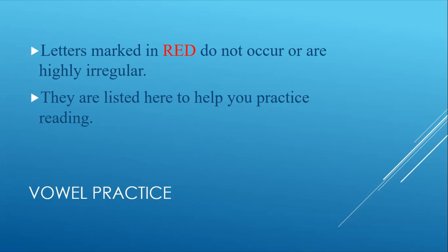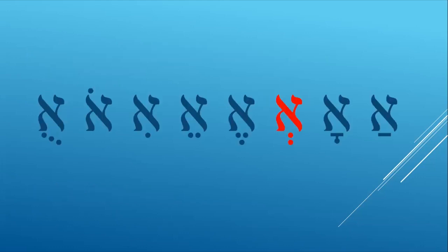Okay, so I don't expect some of the more, call it theoretical, readings for you to memorize, but just know what the vowel looks like and how it sounds with each consonant. Okay, so let's begin. Aleph, we're going to start. Remember, we're always starting on the right side, and we're moving to the left.